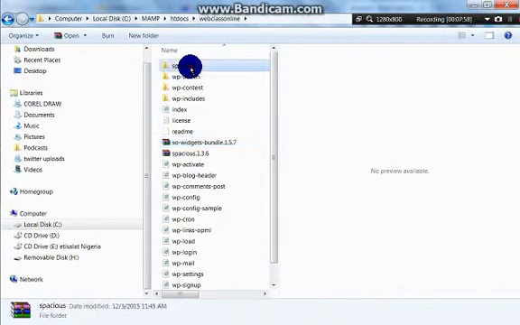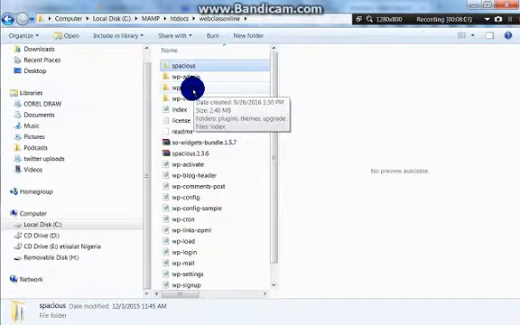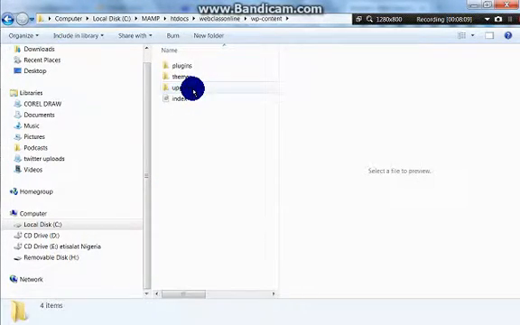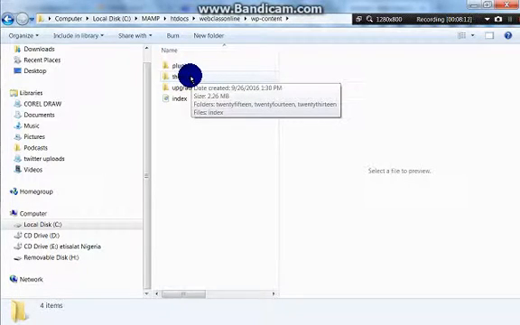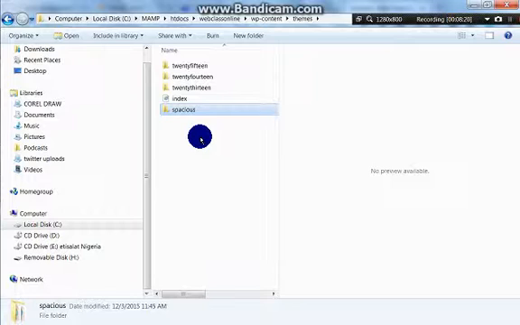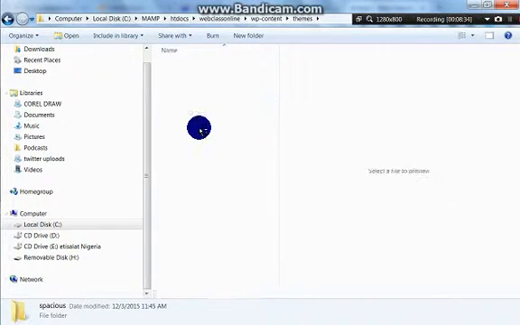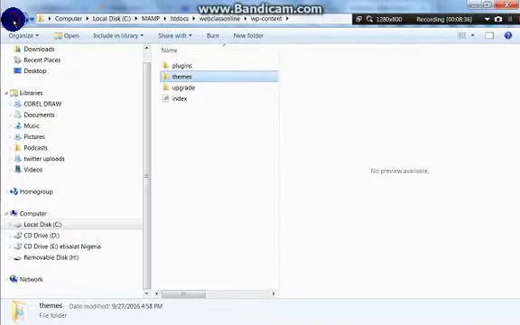And I also cut it from here. I want to cut it so that I can paste it directly into the WordPress content. And in the WordPress content you have themes, and in the themes you can paste Spacious. So right now it is in the themes. Mind you, do not make the mistake of pasting the Spacious theme inside another theme folder.